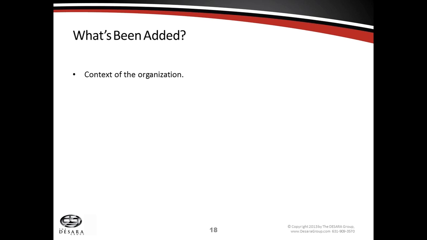These new concepts have basically increased the scope of the QMS. We've seen that from major rev to major rev. The quality management system circle gets a little bit larger and a little bit larger every time they have a major rev. You know, if they could stop adding the scope, we'd have a lot easier task. But the scope has been increased. And let's talk about some of the things that have been added.